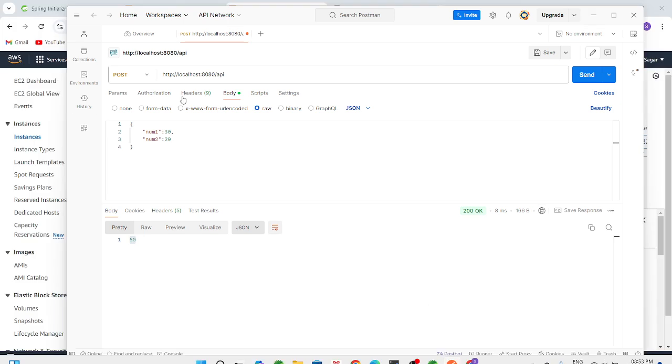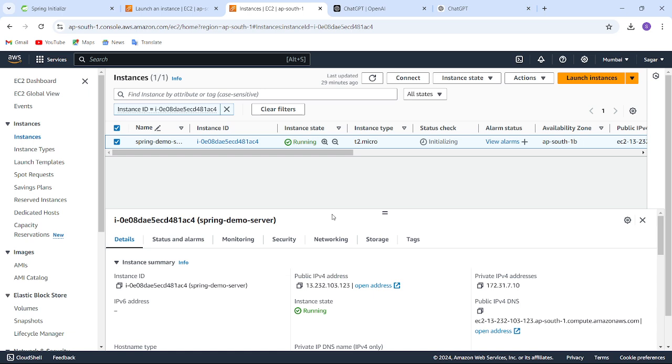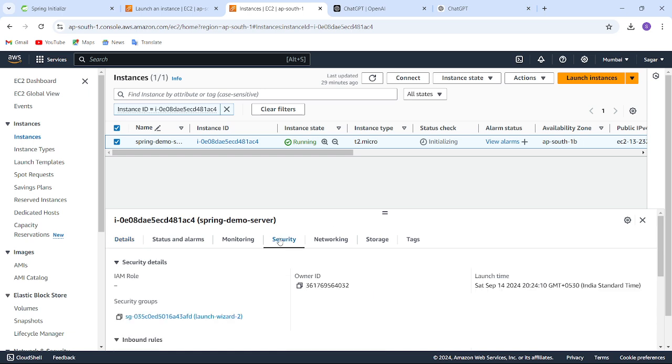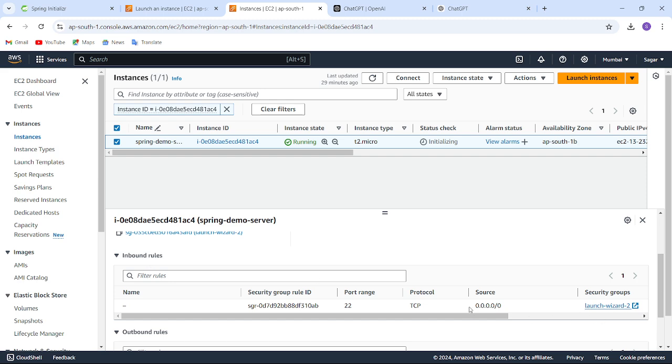Now go in Postman and change it from localhost to this IP address. Some important changes we have to make in the security group. There is an inbound rule. We need to change the inbound rule because only port 22 is accessible.